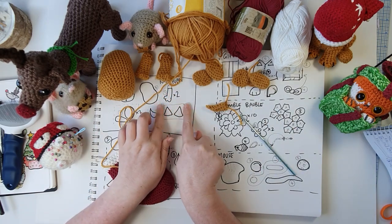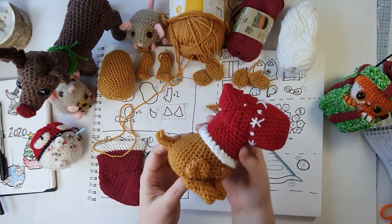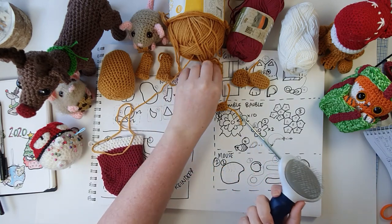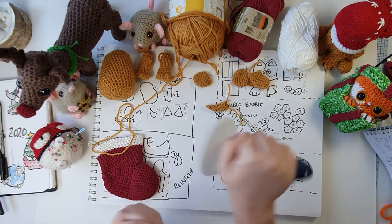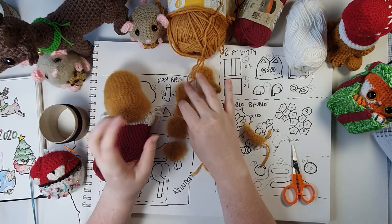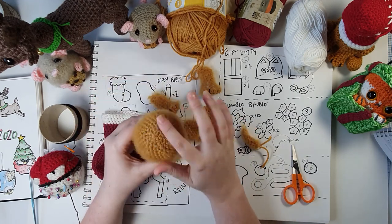We're going to leave part six for now and grab the wire brush to fuzz each of these pieces so they're nice and fluffy. This is an optional step — he is still perfectly adorable non-fuzzy. If you've never seen this technique: take your wire brush and brush in all directions, pulling up little fibers to form a fuzz, and keep brushing until you've reached the fuzziness you're looking for. I've made all the pieces fluffy now and also took a little bit of black thread and sewed on a couple of toe marks on each of the paws — front and back. Note that I didn't bother fuzzing up the undersides since those are the bits that get attached.